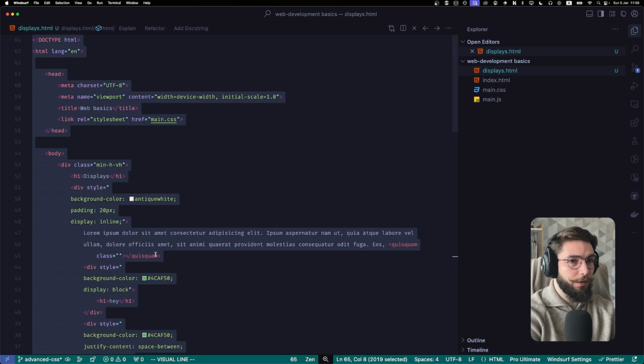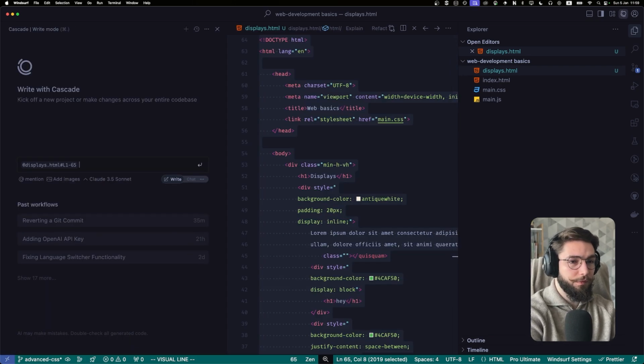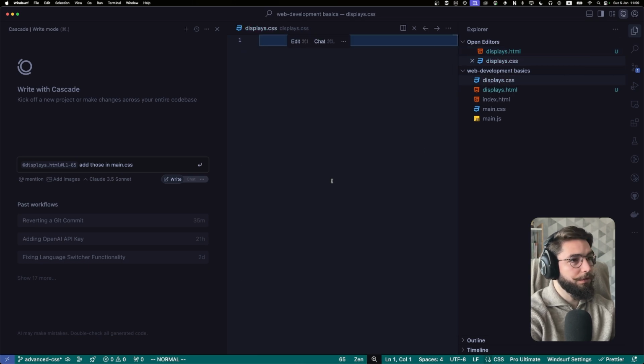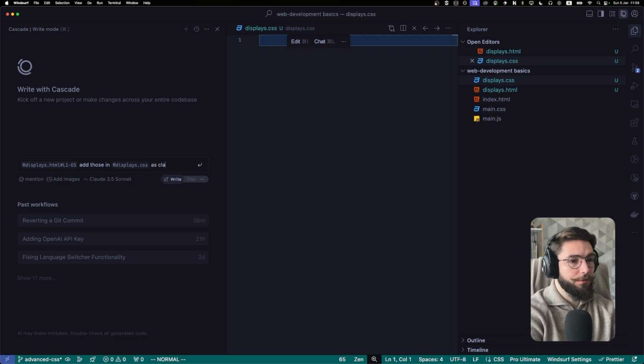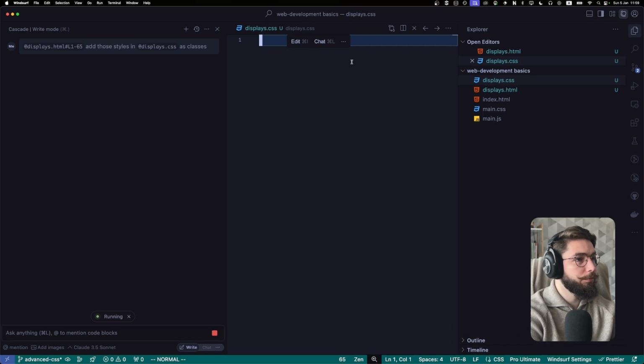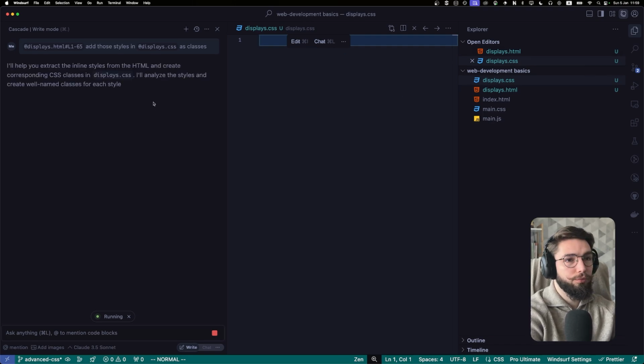I'm just going to use the AI here to tell it to just add those in main.css. Actually, let's create another CSS file, displays.css, because I want to add those as class styles, so it won't take too much to implement them.